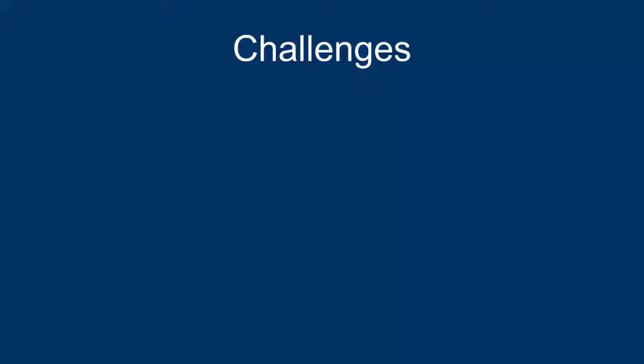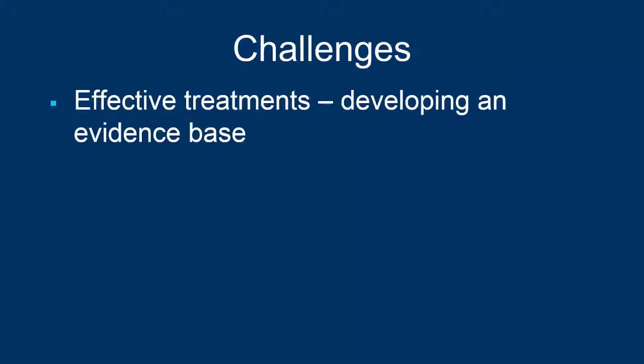So having established that this is an important cause of blindness and a public health problem in certain parts of the world, what are the challenges to reducing the rates of blindness due to glaucoma? Before we can start trying to detect cases of it, we have to have an effective treatment. And we need to develop an evidence base with randomized controlled trials of different treatments. And we're not really there yet at the moment, though there is good work going on.